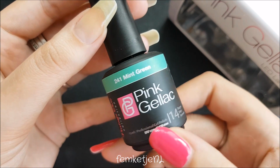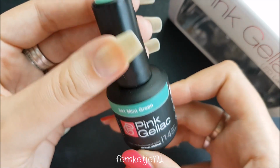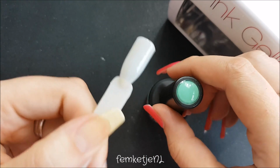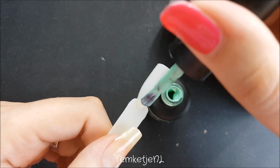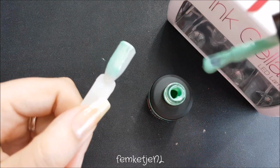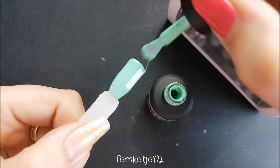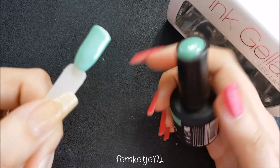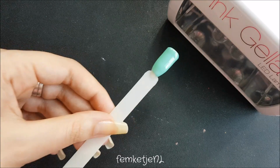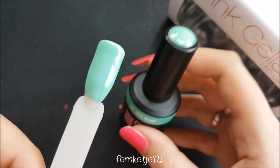Next up is another minty kind of color, which is 241 Mint Green. This one is a little bit more green than the Paradise Blue one, and it is really true to color to how it looks on top of the cap of the polish. So again, it is a really creamy one. It is like a pastel-y mint. It actually is pretty bright, and I think this will look even brighter when your skin is a little bit more tan than my skin color, because I'm just really pale and I don't tan easily either. But this one is really pretty. I think it is opaque in just 2 thin layers.